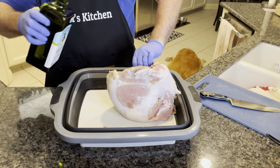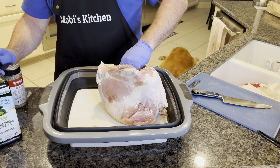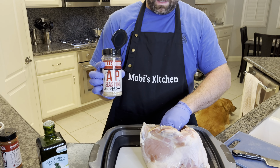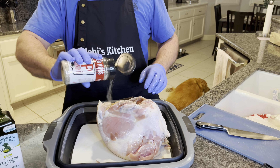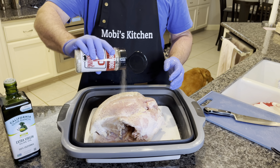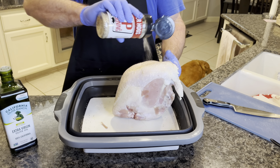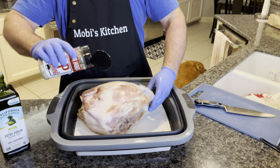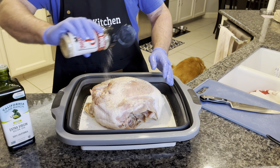You don't need a ton of the olive oil. You can fill the cavity up just a little bit. I love this Killer Hogs seasoning — I'm going to start with the AP Killer Hogs seasoning. We'll put a little bit in the cavity and then get a nice little coating around here. It should stick nice with that olive oil on there. This will be our base layer — it's nice and savory with good flavors to it.